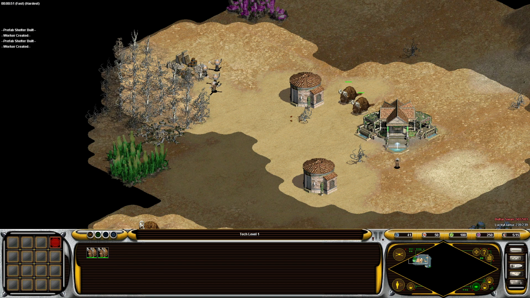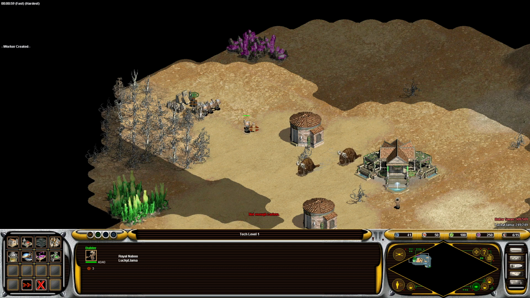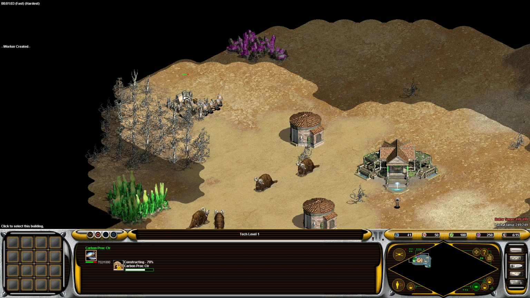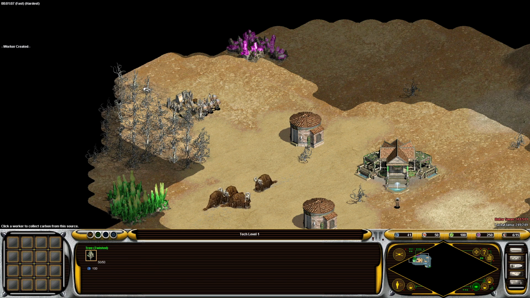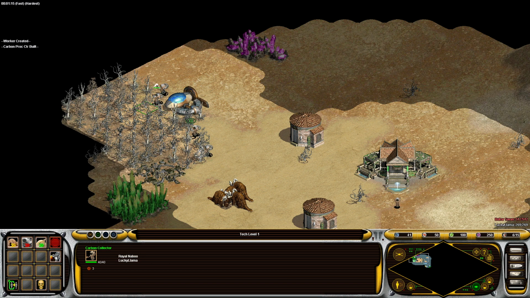Hello everyone, just making a quick video to say that there's a new Expanding Fronts Small Trees mod. And why a Small Trees mod is important, well this is the one we've got for Vanilla, and it makes the trees a lot more microable here for your workers.